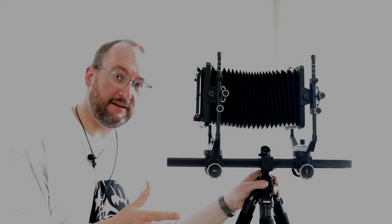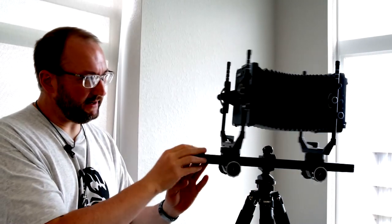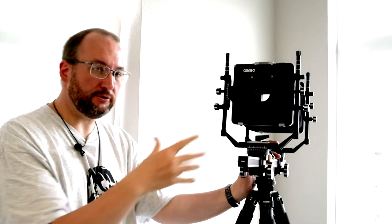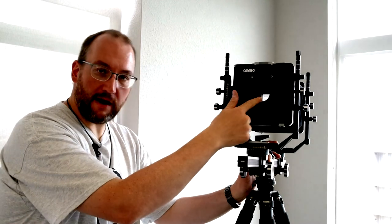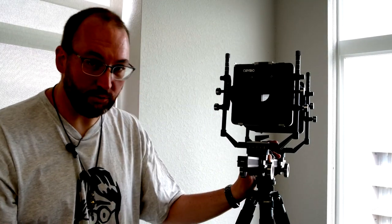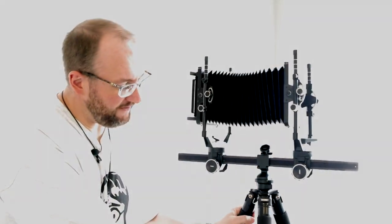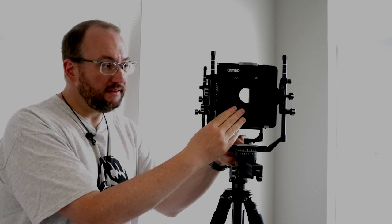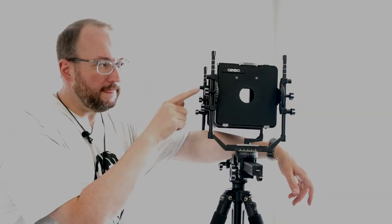Double exposures on this camera are super easy, and everything you need to control is done in your lens. Let's say you have an exposure that's 1/125th of a second at f5.6 as your proper exposure. If you want to do a double exposure, you have to have half as much light for each of the two exposures reaching your film. If you have two proper exposures reaching your film, it's going to be super dense, muddy, and low contrast. So even with a double exposure, you want the combined effect to be what's effectively a proper exposure.